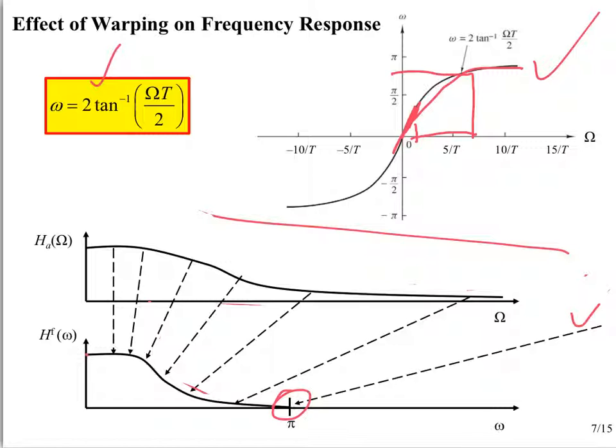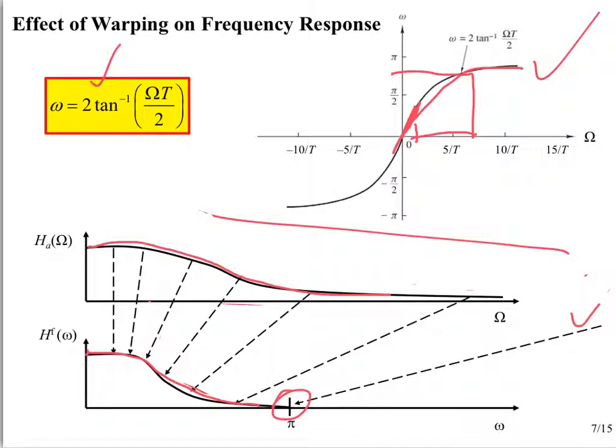So a transfer function in the continuous domain that has a pole or a zero out at infinity, that pole or zero will get mapped to an angle of pi, which really means it gets mapped to z equal to -1. So one thing that we can see here is that our original shape of our frequency response was kind of spread out and maybe goes down slowly. When this thing gets scrunched in, the shape changes some.